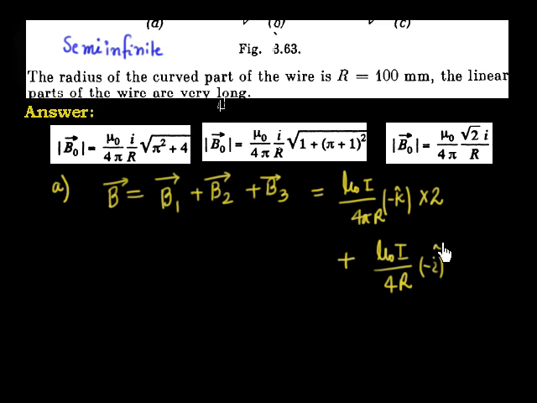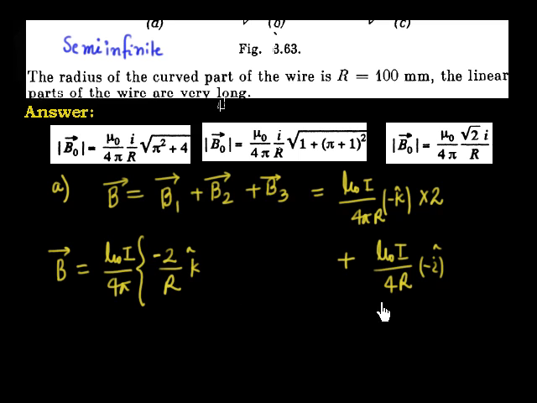Are you getting? So what I will have, so B is given by, so now I can write B. So this B is given by basically in a vector form. Let us say mu naught I by 4 pi if I take common. So I will have 2 by r here. You are getting or not? 2 by r with a minus k sign. So let us put minus here.